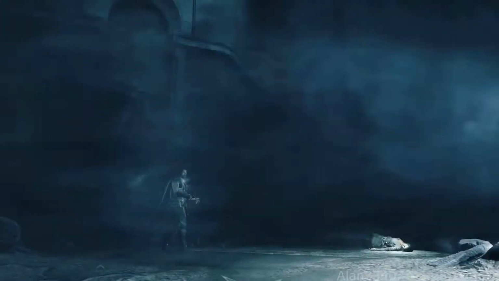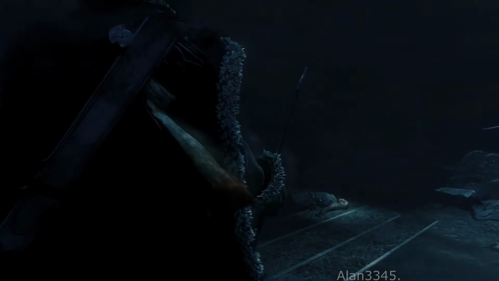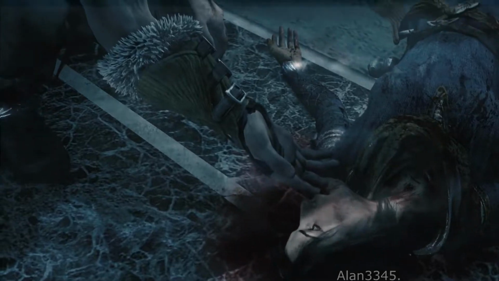But before Talion can pass on into the next life, a wraith latches on and binds him to the earth. I'm not sure how that really works, but basically Talion can't die. Well, he can die, but he can't pass on, so he's kind of reanimated. That's basically how that works.